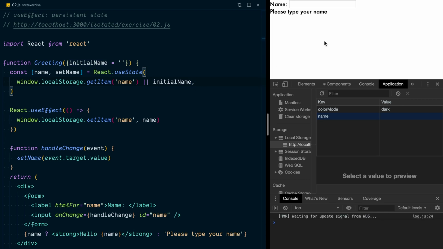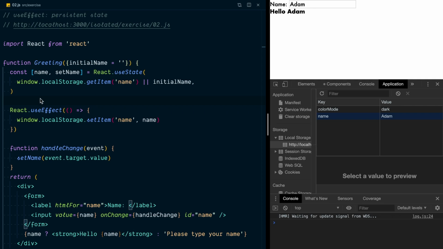So if we save that, we'll refresh, we have nothing in there, then we type Kent, and then we've got something in there, we refresh, and oh no, it's not in there. And that is because it looks like somebody removed the value here. So let's go ahead and we'll add that back here. And sweet, now we're getting that initialized properly. Everything's working stupendously. So I can make other changes here. I could say Adam, refresh, and there's Adam, and it's persisted for the lifetime of this local storage value.